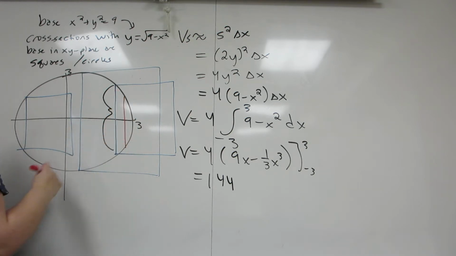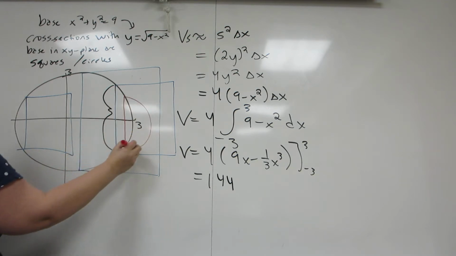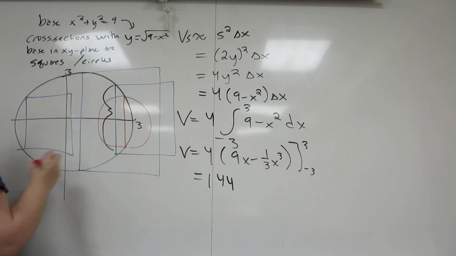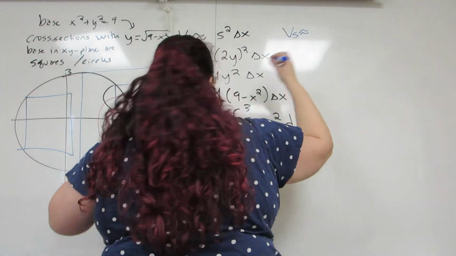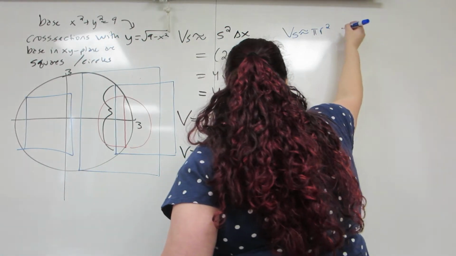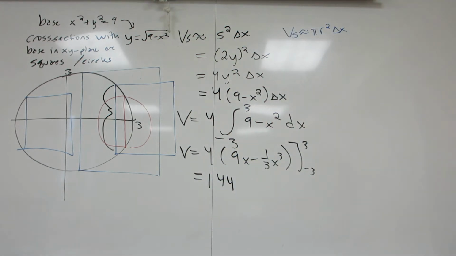So the diameter of the circle is going to go through the xy plane. Part of it will stick up and part of it will stick down into the board. Okay. So this time, okay, the volume of a slice is the area of the circle, namely pi r squared, times its little height, which is a delta x.